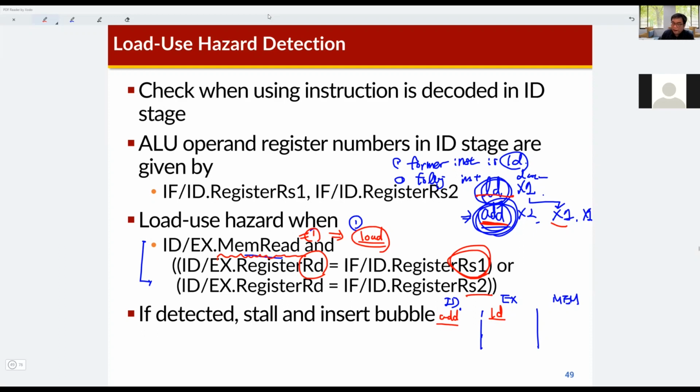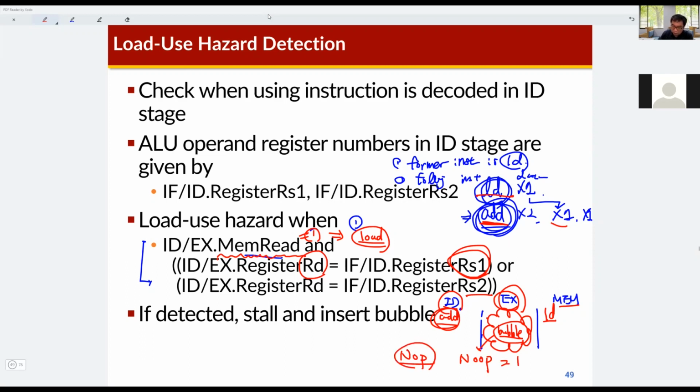Okay, so if the hazard is detected, then the load is propagated to the memory stage, and the following add instruction stays in the ID stage. How about the EX stage? An invalid instruction is generated for the EX stage, and this invalid instruction is called a bubble, or sometimes it's called a nop.